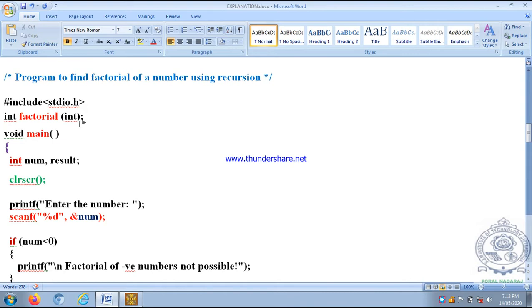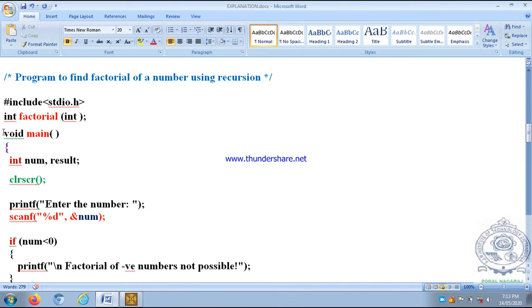Don't get confused with our earlier function programs. You can write integer n here, no problem. n is the formal parameter. Even if you don't write it, it means the formal parameter is integer type. That is enough for a function prototype.